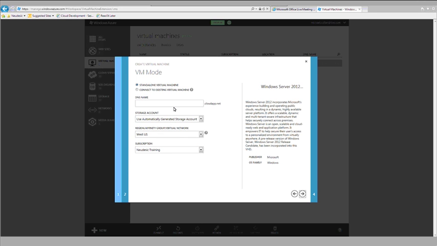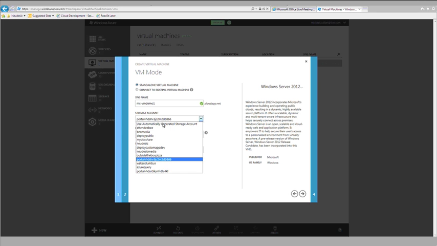We'll give it a DNS name to start with. So we'll say mcvmdemo1.cloudapp.net. I'm going to let it automatically create a storage account for me, or I can go ahead and pick one. I know I already have a couple of storage accounts out there, so I'm going to go ahead and pick this storage account. We'll say where I want my virtual machine to run, and pick a Windows Azure subscription as well. I'm going to just let it create one for me, and I want to change my subscription. There we go.